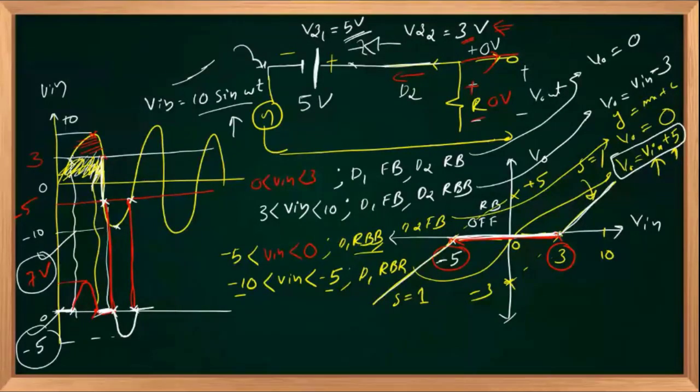It is a series circuit, a series clipper circuit. It clips or attenuates the respective amplitudes, from 10 to 7 and minus 10 to minus 5. And that portion in between 3 and minus 5 is clipped off. This portion is clipped off. No voltage is present at the output side between minus 5 to plus 3. All those ranges of voltages are clipped off or removed at the output side. Right? Is that clear? Any doubts?